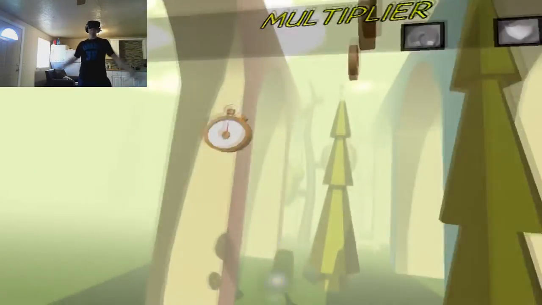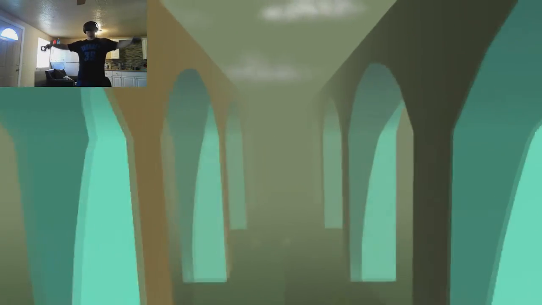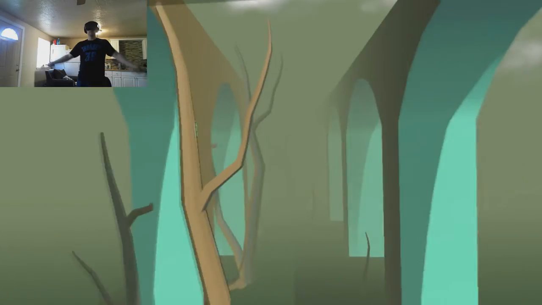I had quite a bit of trouble early on actually staying up and flying consistently. I either go way too far or it stops responding to my flaps. And so then I go plummeting to my death. I don't know if it's necessarily the way I'm flapping, which, I mean, it could be, or the game's sensors or something like that. Whenever I first started playing, I wasn't getting very far at all. At least now I can go a little bit. So, let's see.